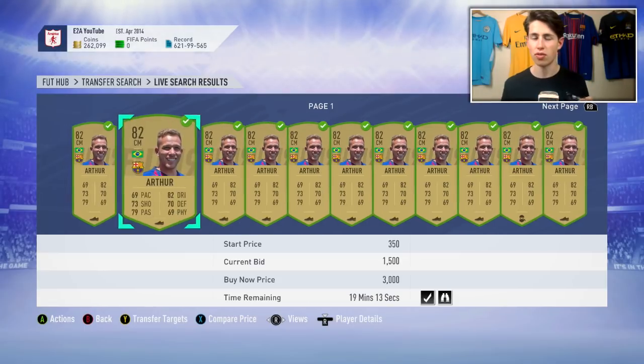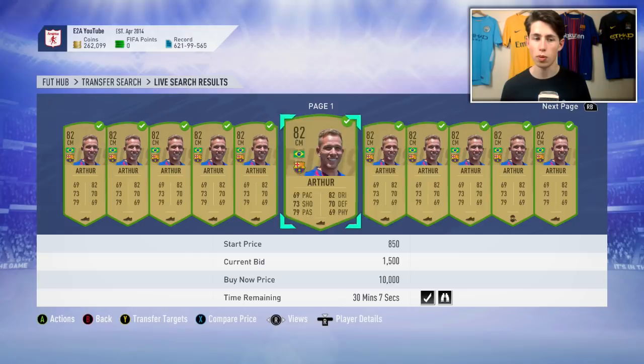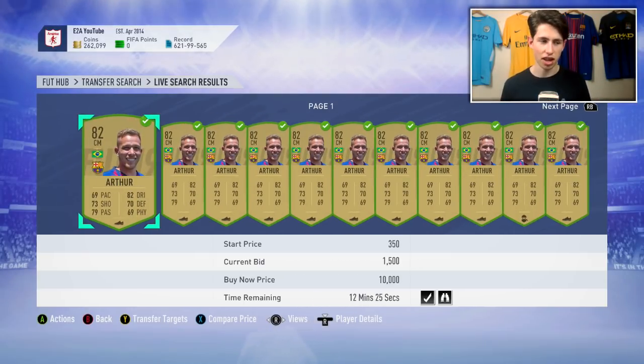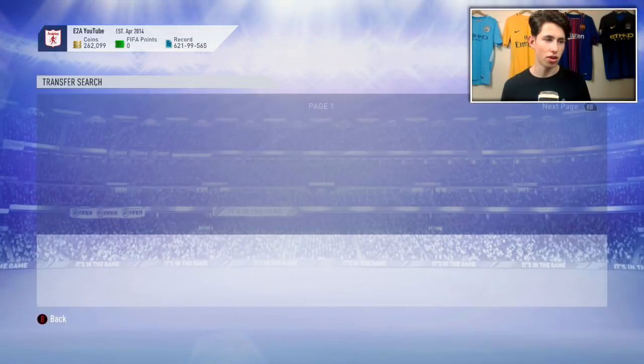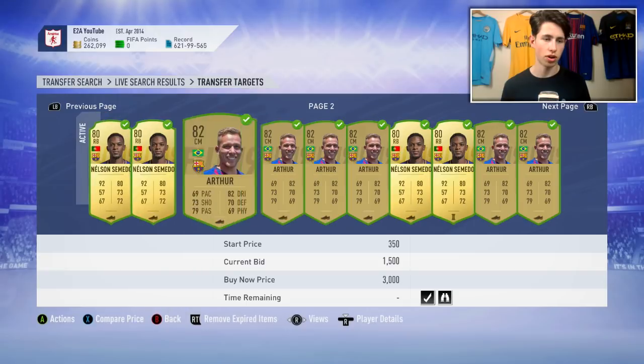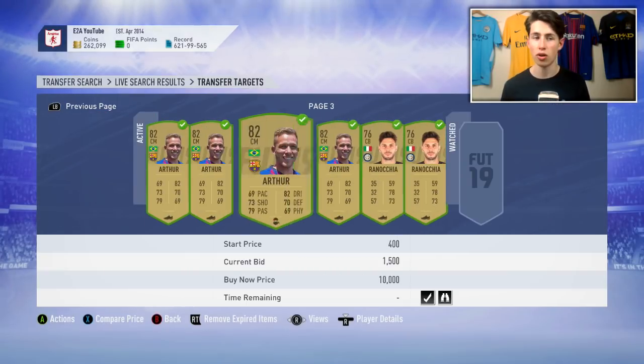This would work best at around 7, 8 or 9 PM UK time, just because there's going to be way more cards on the market, so obviously bigger supply makes it easier to get the deals. But still, you can see here that the Semedos I'm bidding on haven't been outbid on any of them yet. We've got Artur as well, quite a lot of Barcelona players, but for some reason they work really well. Silicon I've made loads of coins on.